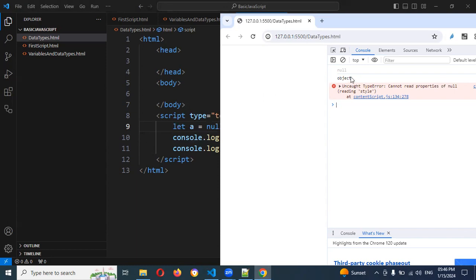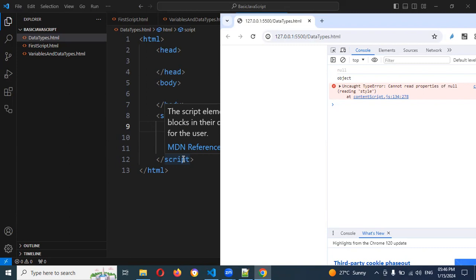Because typeof null returns object, which is a known bug in JavaScript. They tried fixing it, but unfortunately it was rejected because it would break existing sites and rules.